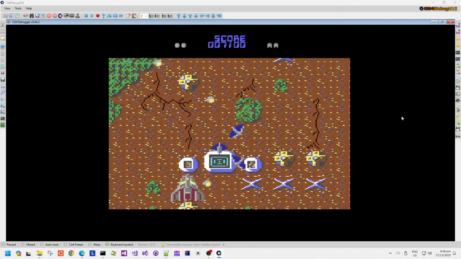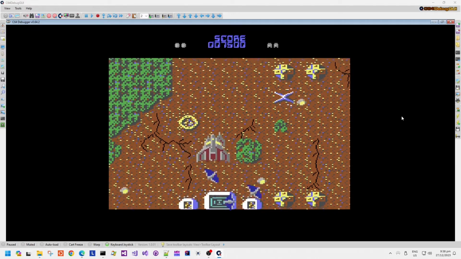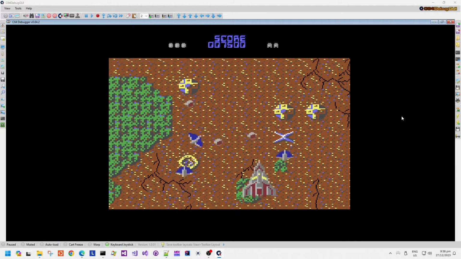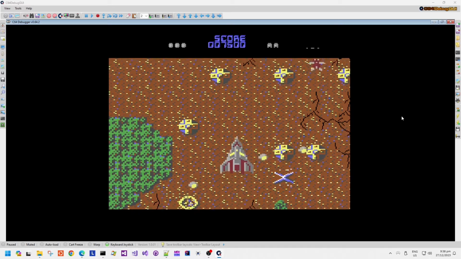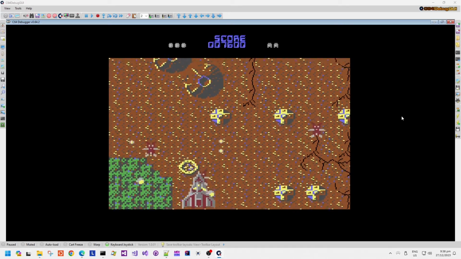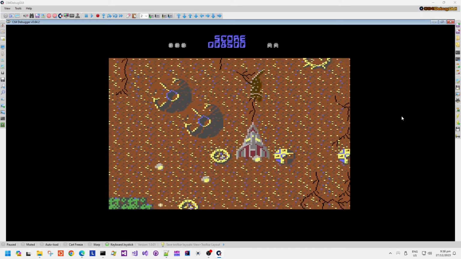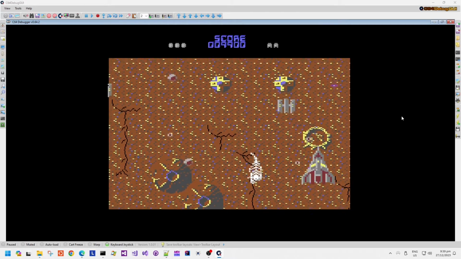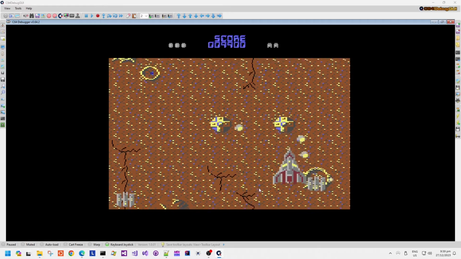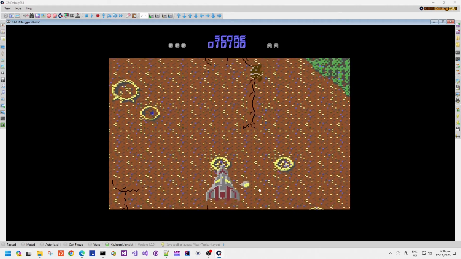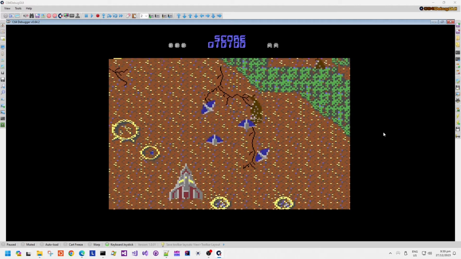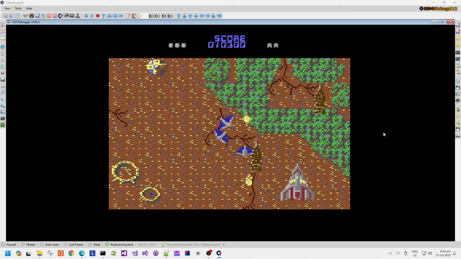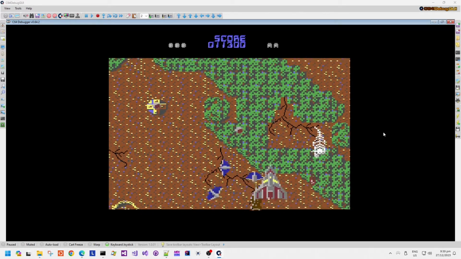So I'm trying to pick up all of these other bits now. Here we go, let's see if I can get that. Good, got that one too. So now we've got 1, 2, 3, 4 sprites all bolted together, which makes an even bigger ship, with even more multiplexer issues. Now of course when things get really busy, the multiplexer does have some challenges. It's kind of to be expected really.